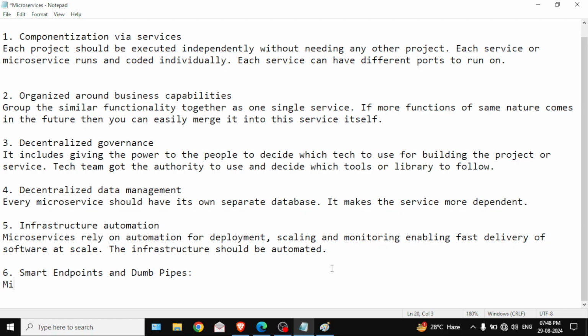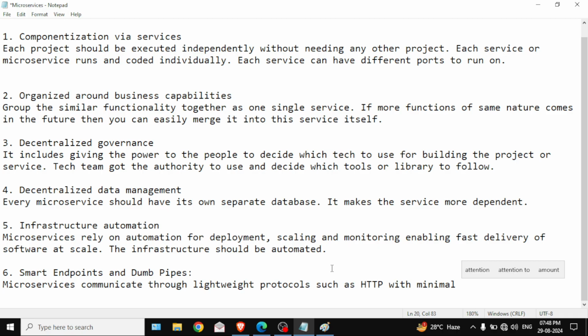Microservices communicate through lightweight protocols, like HTTP, with minimal reliance on complex middleware. All communication between individual services in a microservice architecture is over HTTP using REST-based services. It should be on REST-based services.